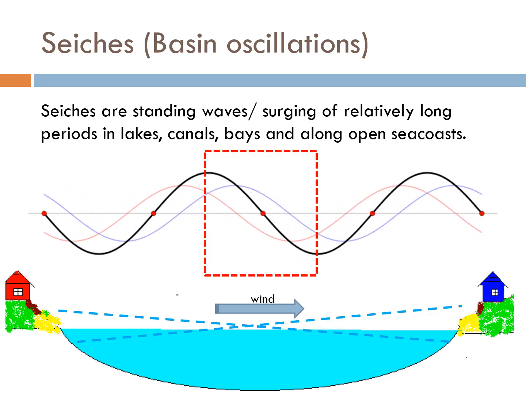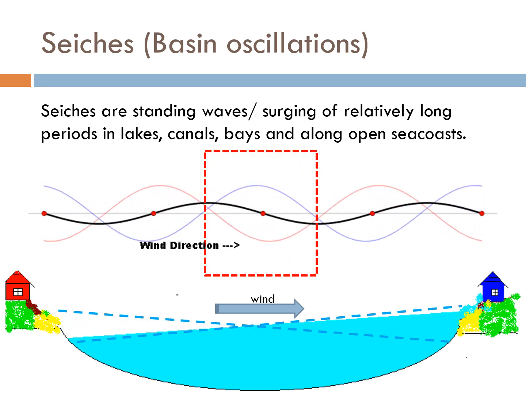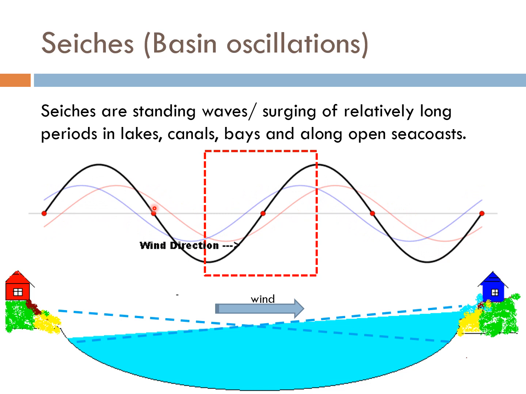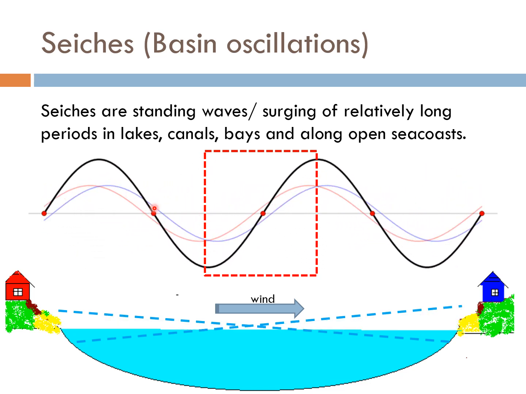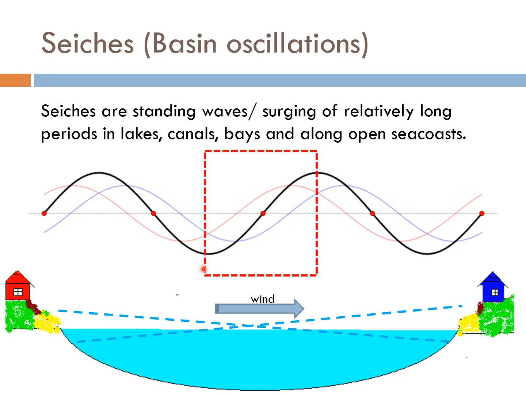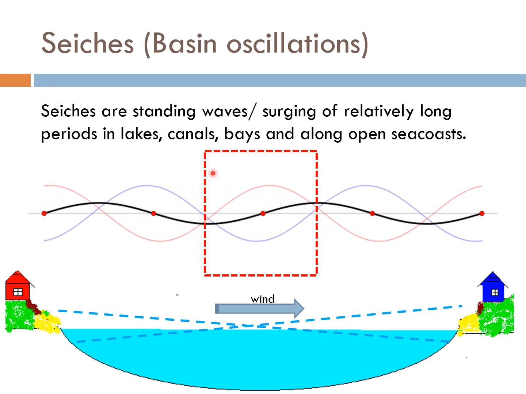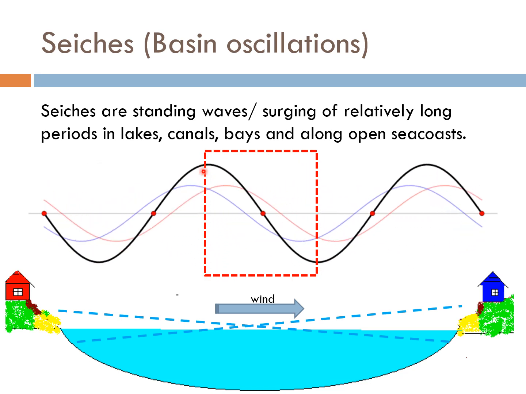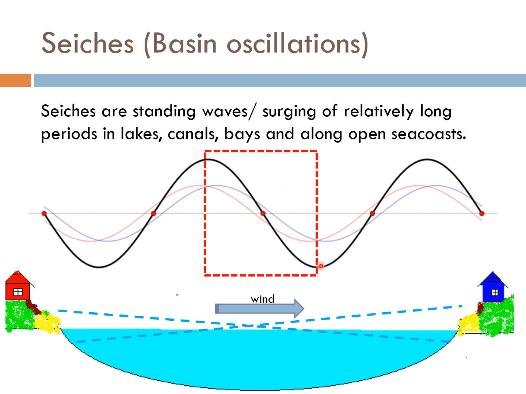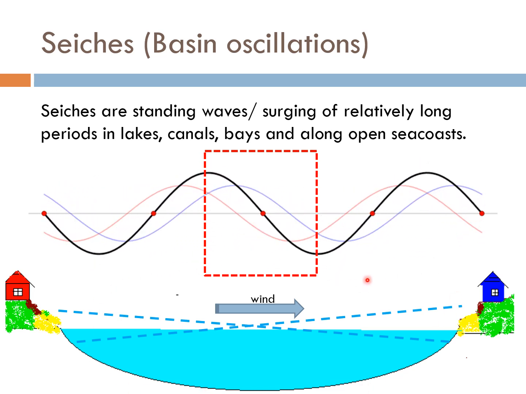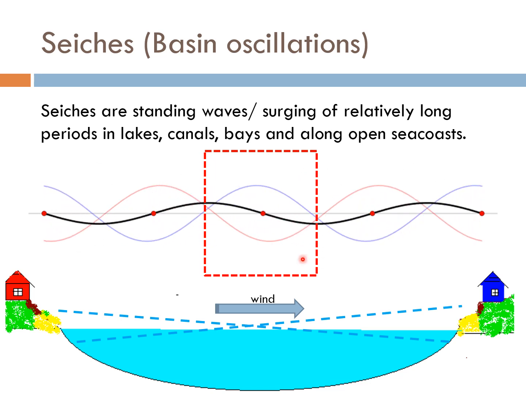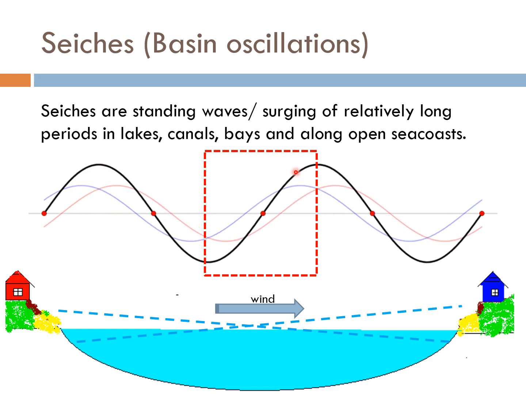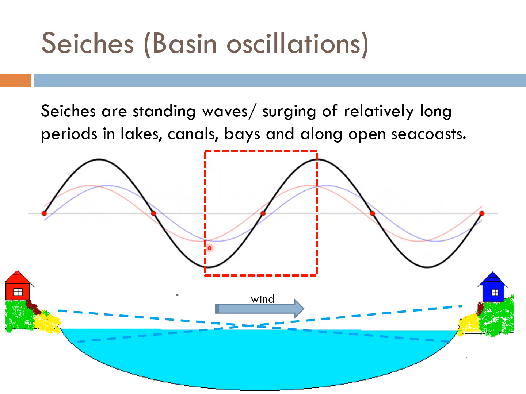If we look at the standing wave, here we can see a standing wave whereby there is a node where there's no vertical displacement, and there is also an antinode whereby the vertical displacement is the largest. If you focus on this red window, you will notice that the behavior inside this red window is basically the basin oscillations that we have seen earlier, whereby in one end we have the water level rising and falling periodically, opposite to the other end all the time.